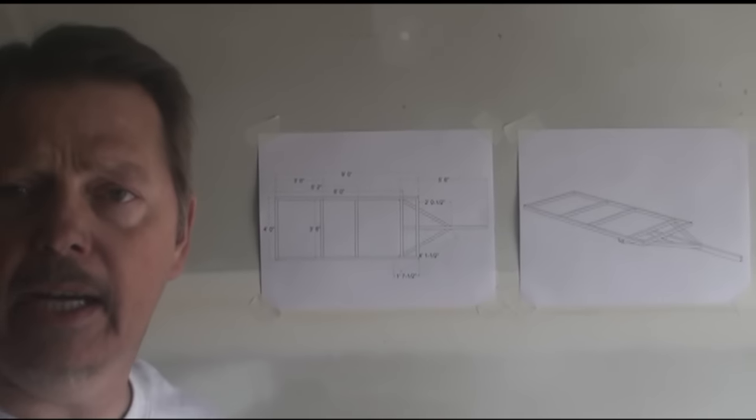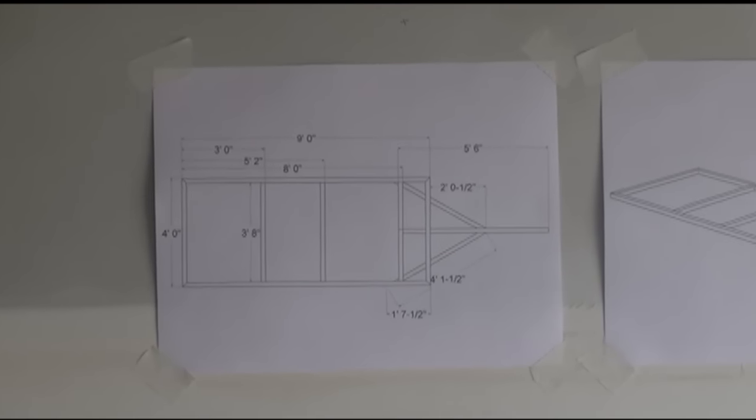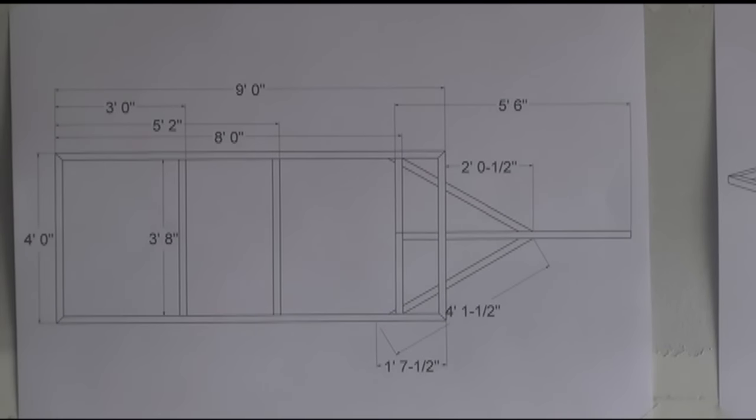I run a CAD program, and I'll show you some of the designs I came up with. I come up with my own dimensions, my own frame, based on a lot of information that I've received from other guys on YouTube. There's one fellow on there in particular who is very good at explaining how to build trailers. All the information you possibly could need about building trailers is on YouTube, and there's no sense for me to go over what everybody else has done. But this is what I wanted.